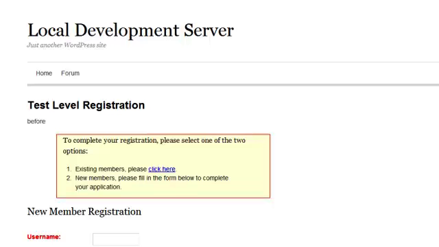So again, that brings us kind of full circle. We've created a membership level, we've given that level access to certain content, and now we've integrated with a shopping cart and created a way for people to register for that particular membership level. And so that's how WishList Member works in a nutshell to fulfill those three key components. Now, of course, it gets a lot more in depth. There's a lot of settings that you can set, a lot of customizing that you can do, but ultimately it all comes down to simply fulfilling those three components.